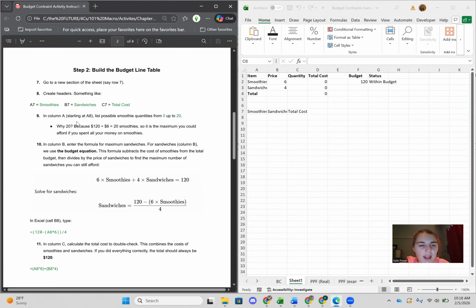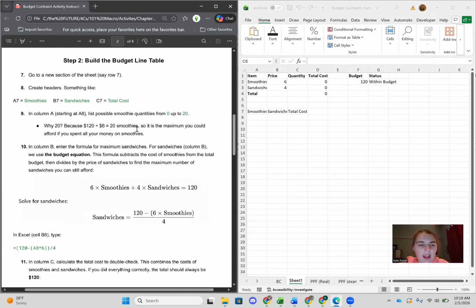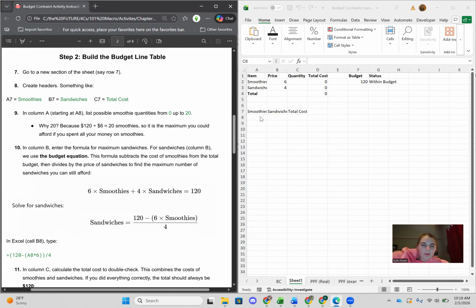Starting in this next column, A8, we're going to do smoothies from 0 to 20. Why? Because if we have only smoothies, the maximum quantity of smoothies you could have is 20, because 120, our total budget, divided by 6, the cost per smoothie, is 20.